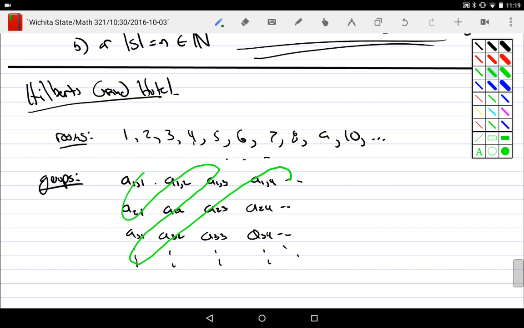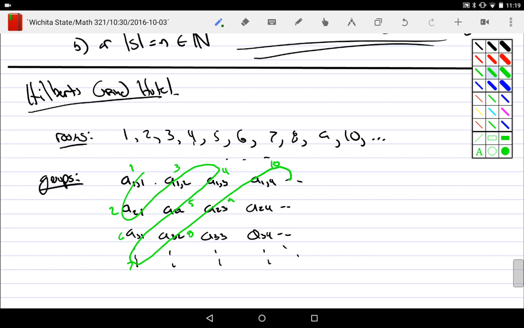Is every diagonal always finite length? Yes, it gets longer and longer and longer, but it's still finite length. And so I go, you are person 1, you are person 2, you're person 3, 4th room, 5th room, 6th room, 7th room, 8th room, 9th room, 10th room. If I do this problem, will everyone get a room? Yes. So that tells me an infinite grouping of infinite people is still the same size as 1, 2, 3, 4 to infinity, because they pair off.